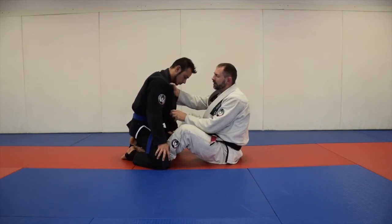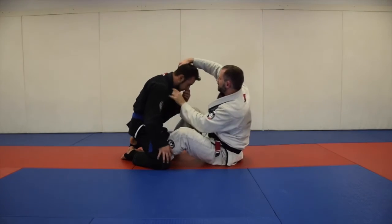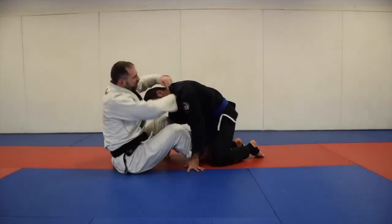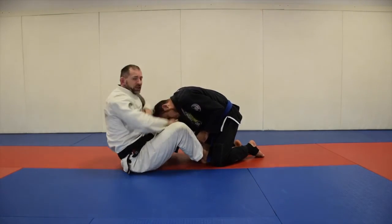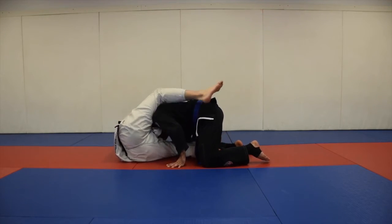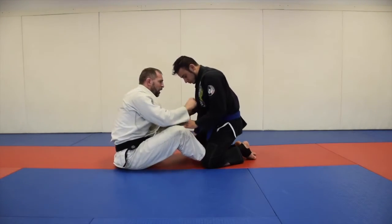So I'm here, I pull his head down, or his head is already down, pull it down, and I go underneath this arm. My wrist is like this, okay? So on one side I have the lapel, and on the other side, we'll just do a 180 here, the other side is my wrist. Okay? I pass my arm underneath my elbow, so it's like I'm folding my arms. And I turn to my side to kick the leg over top. And then all I do to tighten is this and this.